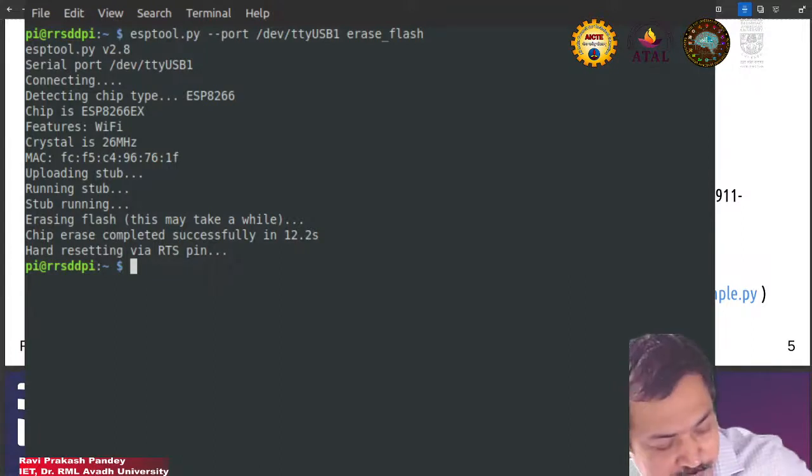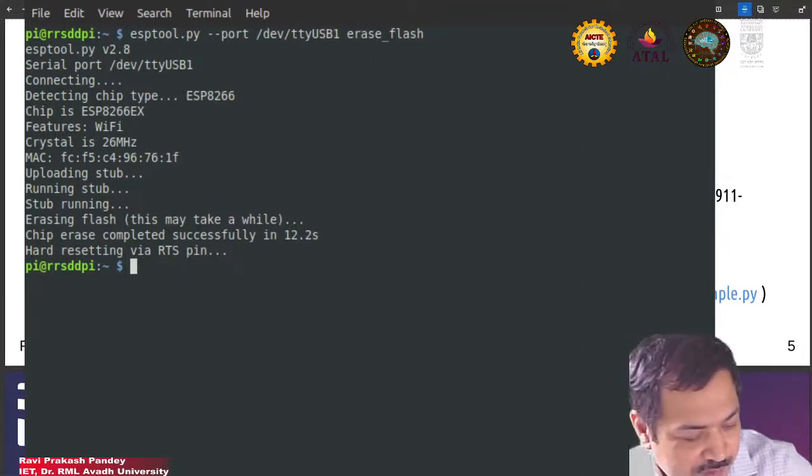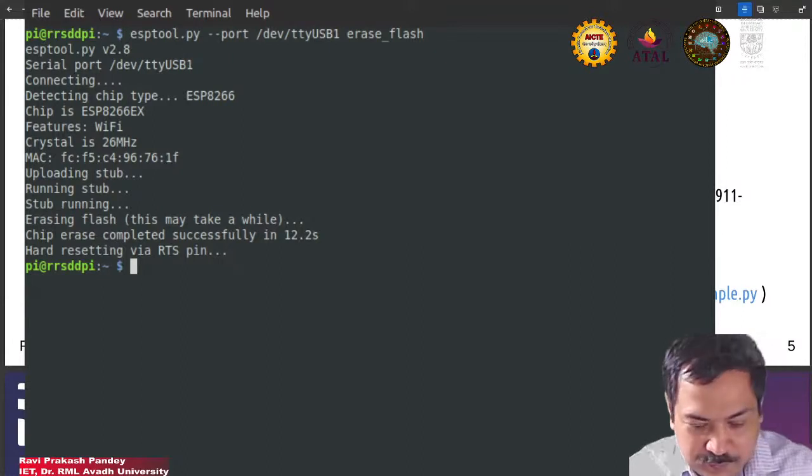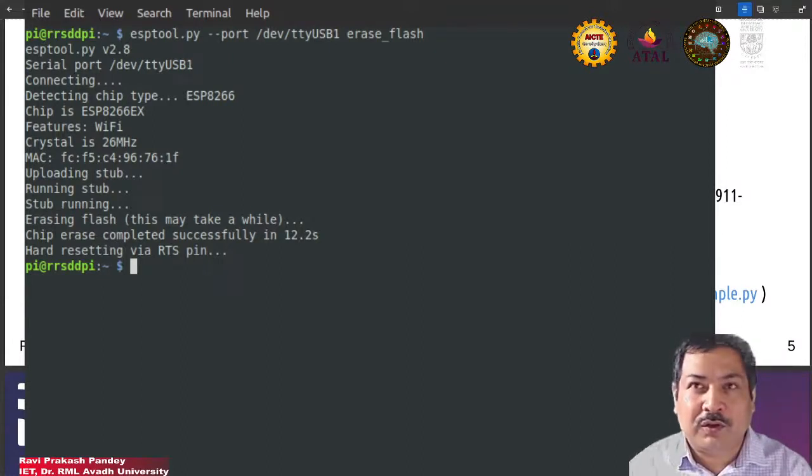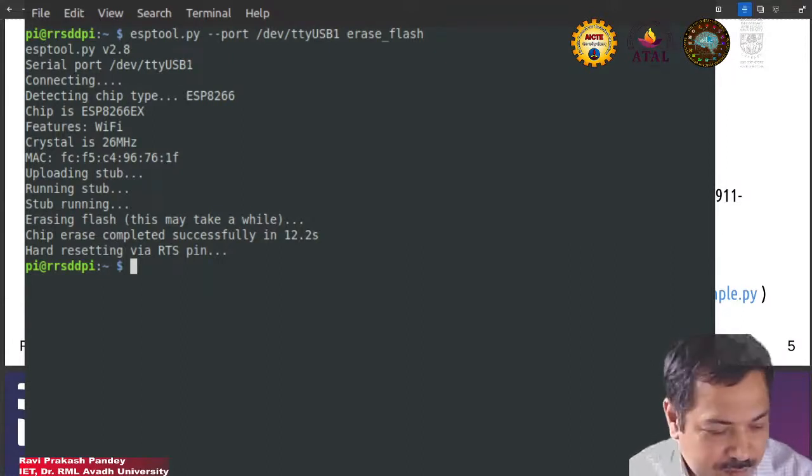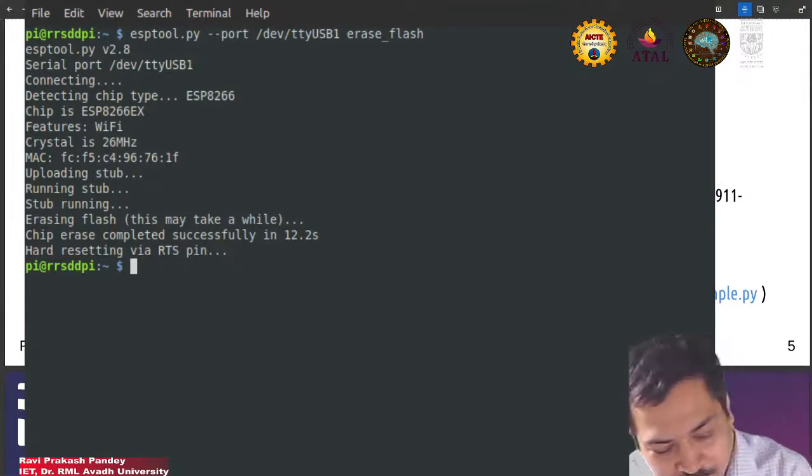The board that I just flashed was the one on which we programmed the LED to flash yesterday. Since the ROM is being erased now, it has stopped flashing. I have removed that camera because it was putting too much load on this streaming software, so I couldn't show you that, but now it has stopped.